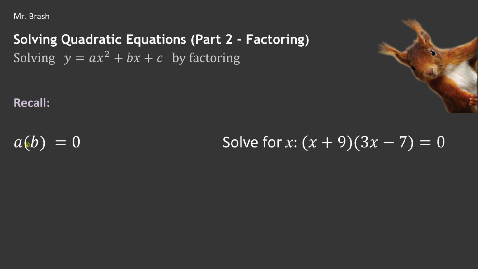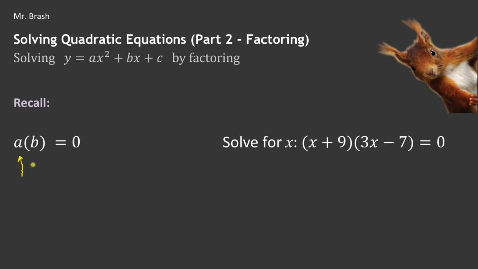So just really quickly, I'm going to go over this idea of how do we multiply to get 0. So I've got this equation on the left. We'll do it again on the right. I've got an a times a b. How do I get 0 out of this? What are the possible values for a and b? Well, in order for this to be true, you have to understand that multiplying by 0 is what creates 0.